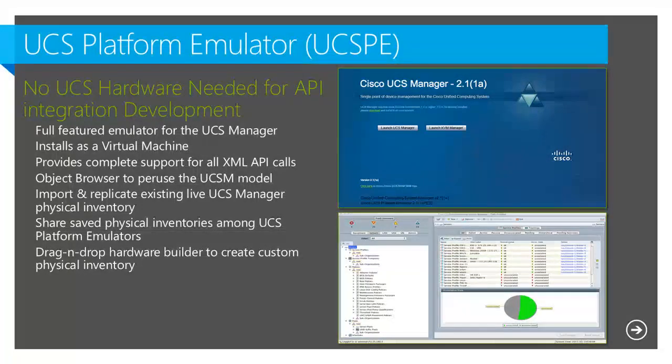The benefit you get is you can write automation scripts or learn how to use UCS Manager and all of the different features and functions inside of an environment that can run on your laptop. Some of the demos we're going to show today will use a real environment, real UCS Manager hardware, as well as an emulator. You won't be able to tell the difference because the APIs are identical and the GUIs are the same. It's just going to talk to a VM versus a real system. I'll call out where we're communicating with a real system versus an emulator as well.